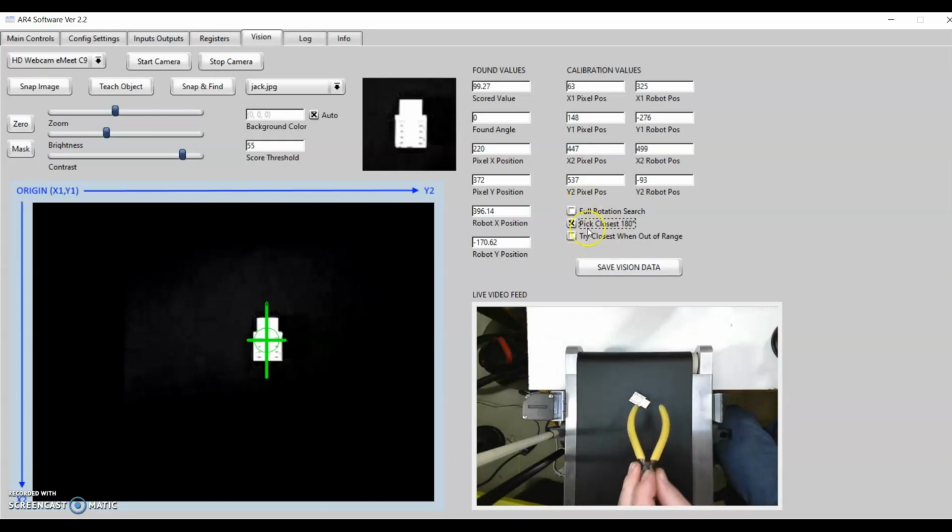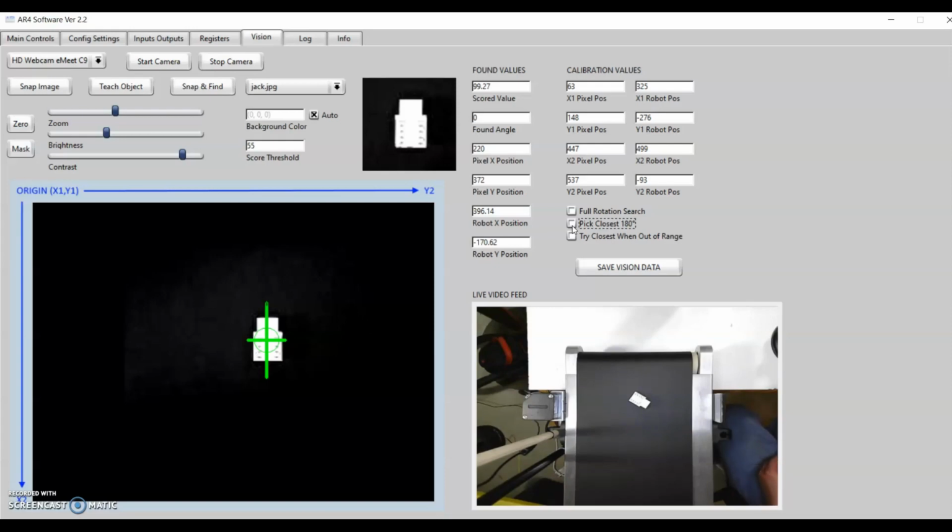So with this selected, instead of moving 135 degrees in that direction, it's going to go the shorter distance and only go 45 in this way to pick the part. So that's what closest 180 does. Now, if I have that deselected, keep in mind that due to the limit switch on axis 6 to be able to have the auto calibration, the rotation of axis 6 is limited to 155 degrees in either direction.